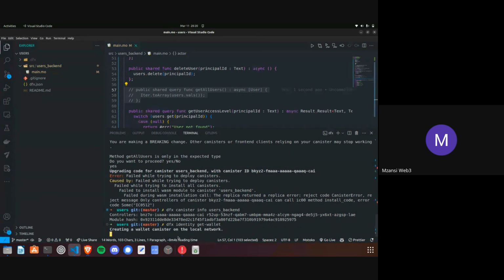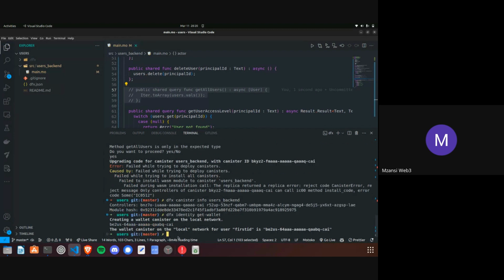Oh, it's different because this is not the identity I used. This is the wallet identity for the demo identity. And this is the principal for the demo identity.